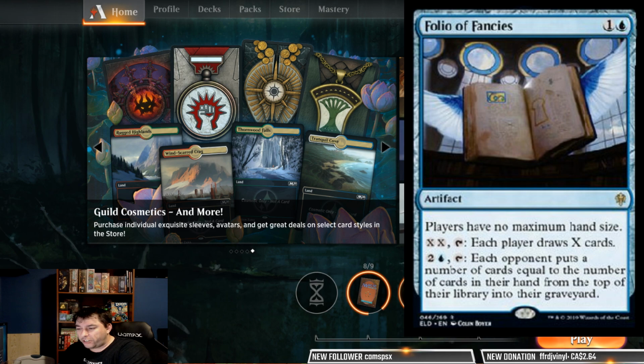You got a Nissa Japanese alternate art the other day. You're super happy. I'm super jealous right now. You should send it to me.